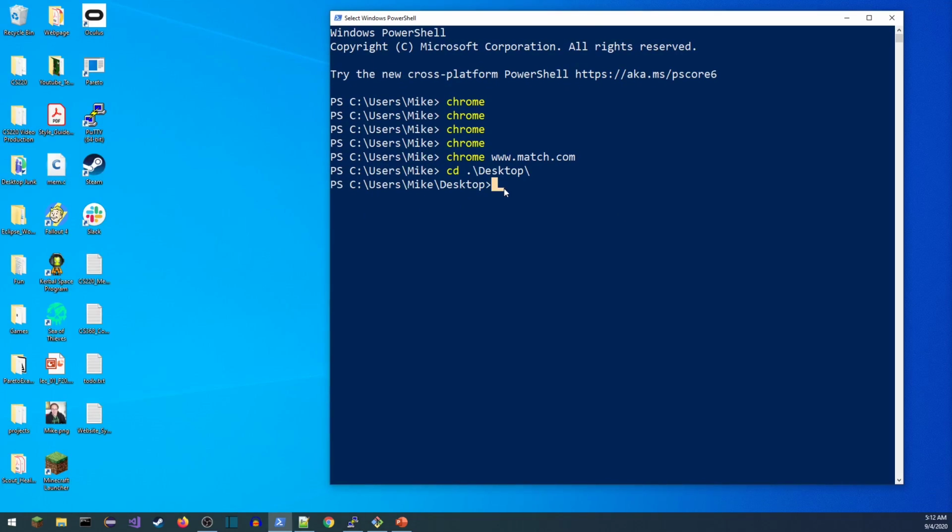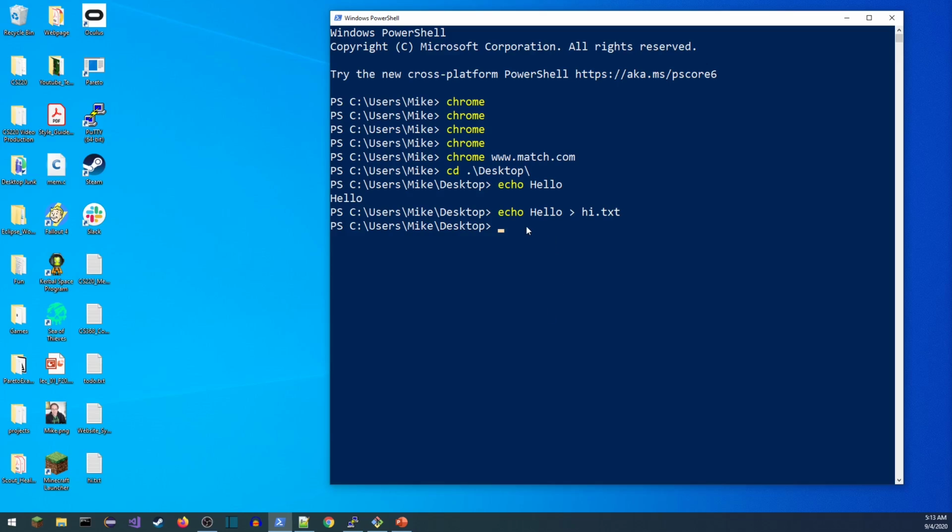I've just navigated to the desktop. If I do echo and I type in a word, this is just going to print it to the console right there, to the screen. If I do the angle bracket, this will let me write it into a file, and that should appear on my desktop right there. Let's do hi.txt. So when I write that, let's see, where did it go? Yep, there it is, down at the bottom left. It's tiny. hi.txt.